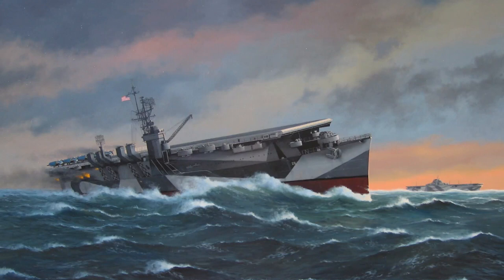They had me do a second painting for the Gerald R. Ford Presidential Library. That is the carrier that he served on in World War II, the Independence. And at one point, it got into a typhoon out in the Pacific along with the whole Nimitz fleet. Ford had to go from one side of the deck to the other. Some of the airplanes had crashed into each other inside the hangar deck and started a fire. They were afraid they were going to lose the ship.